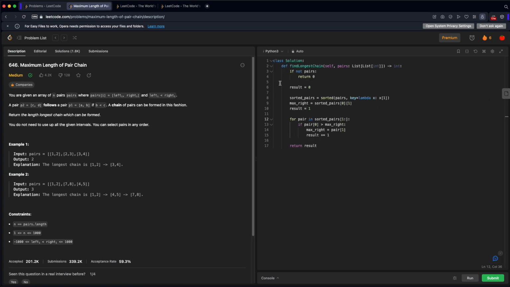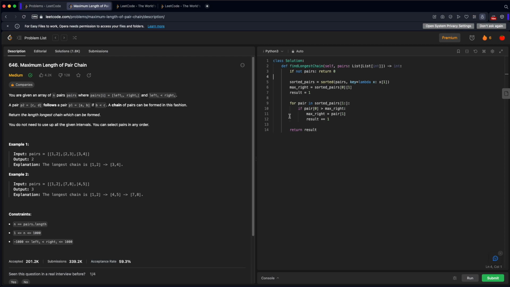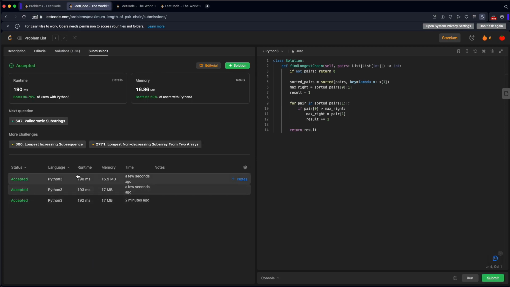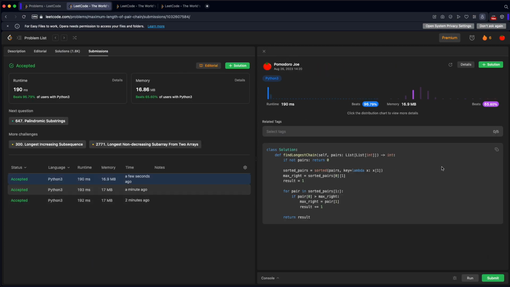And I'll do one last thing, maybe give us that percentage back. We'll just reduce some of these. All right, we can get rid of this because we already defined it below. Okay. All right, so this is just a little bit cleaner. All right, and we do a little bit better. So this time we get a 96% for runtime and a 65% for memory. So that's a big gain. All right, so this is probably the best answer so far.